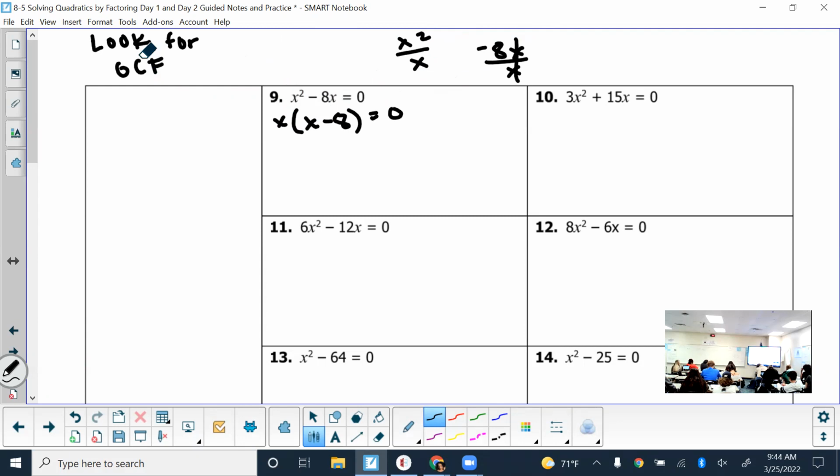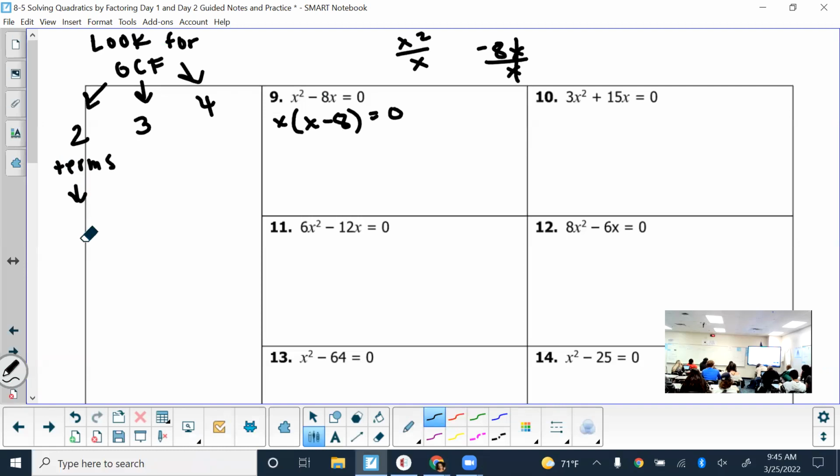And then sometimes after you factor your GCF, then you're done. Like in this one. I mean, we still have to do the solving, but let's finish writing the flow chart now. All right, so let's say you factor out a GCF and you still have to factor further. What do you look at next? The number of terms. So if there's 2 terms, 3 terms, 4 terms, that tells you what method you use for factoring.